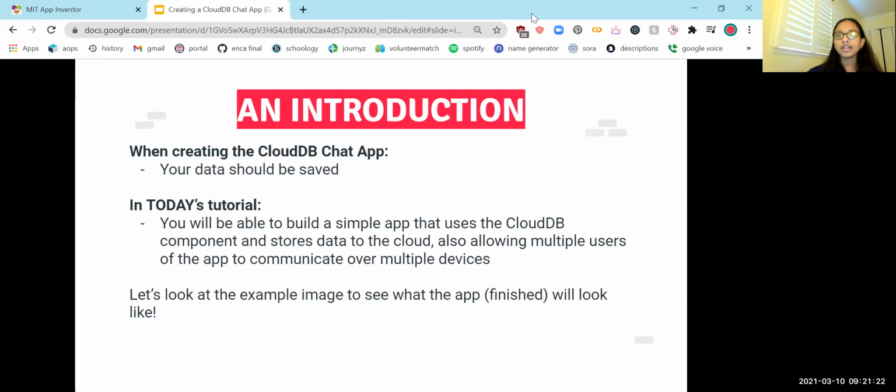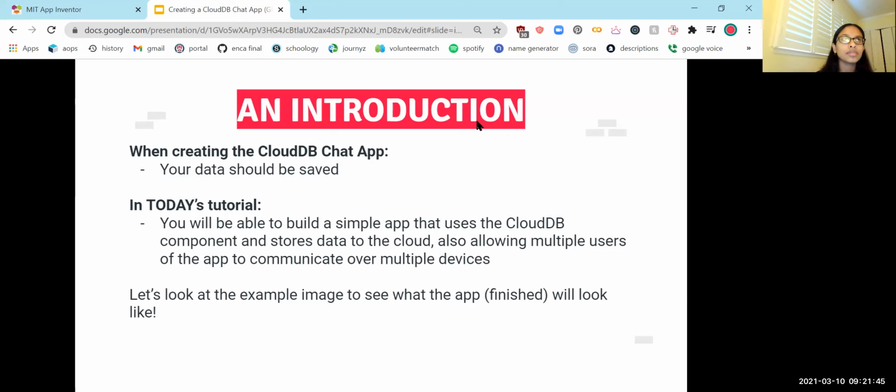Okay, so this is kind of just a little bit of an introduction to CloudDB and what it does and how this is going to be made useful in our chat app. So when creating the chat app, the goal that we have is to save the data not locally, but to the cloud.